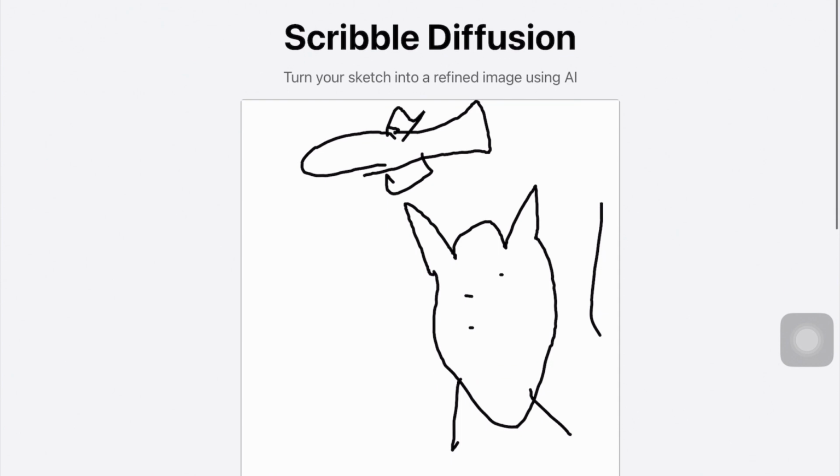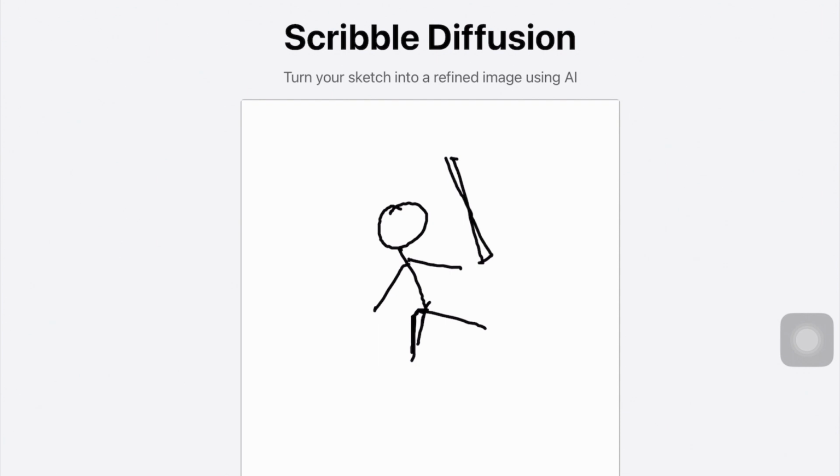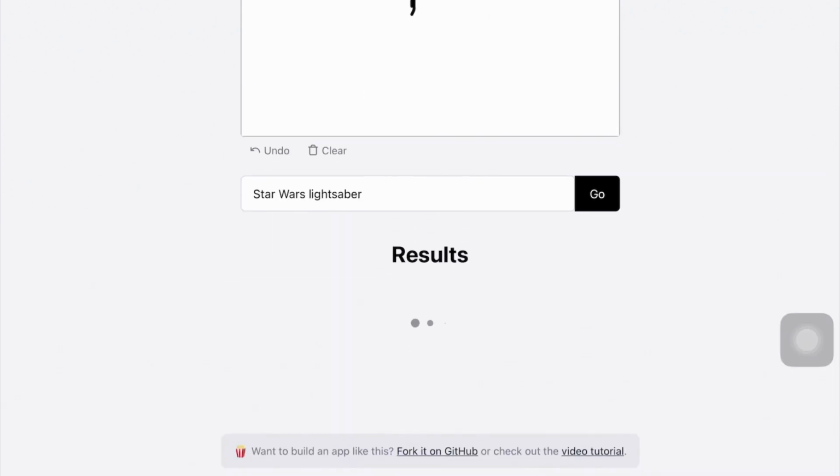Let's look at another example. I would like to quickly show you another example where I can literally draw like this. I can just draw a stick figure, right? I can draw a stick like this and I can give something in the hand. So I can say saber. And as you can see, you might have probably guessed it now.